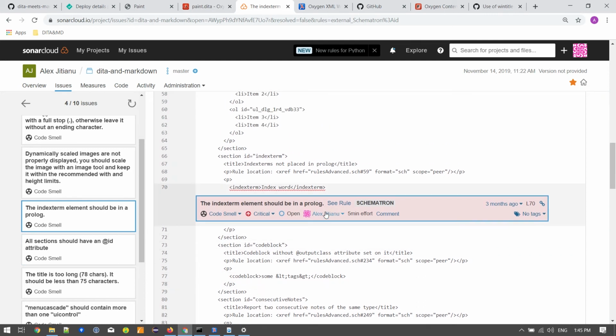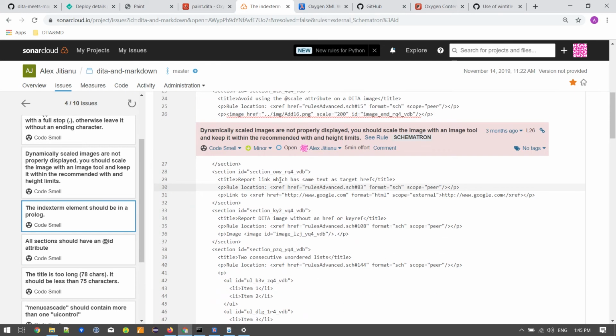SonarCloud was easy to use for me, and it looks nice. I mean, it has this localization, but it's just one way. It's just to give you an idea of what's possible. But you can't get this visibility of the errors and the problems in Netlify. If you were going to use Netlify for continuous integration with the build documentation, you would need SonarCloud or something similar to present them. Okay. Yes.